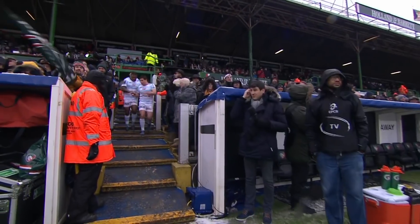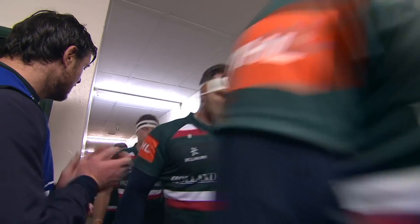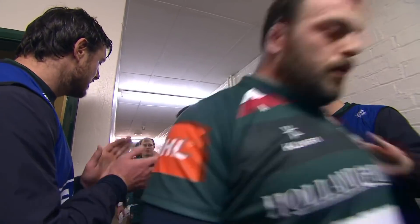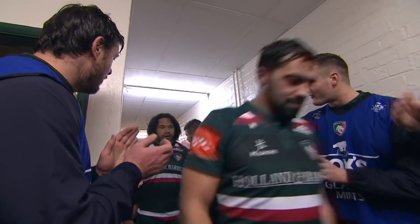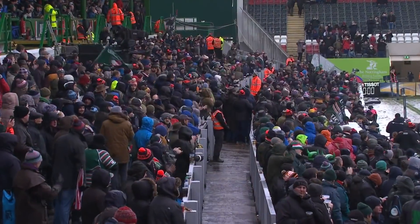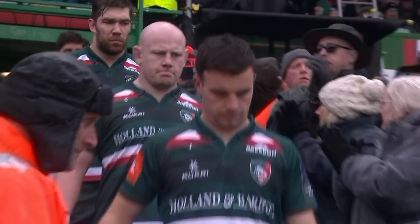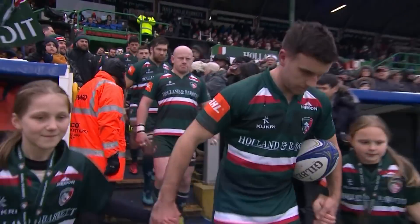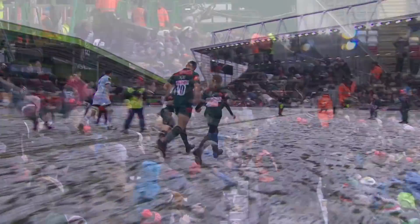Here they come onto the Welford Road ground, which is looking white today, but the snow, in line with the forecast, has stopped now. For Leicester, they simply have to put a stop to this bad run for the Tigers. It's about trying to mount a domestic challenge now, but before they lose their Six Nations men there is one more European chance to show what they've got — and against a quality team too.